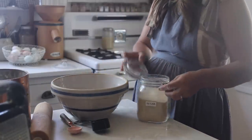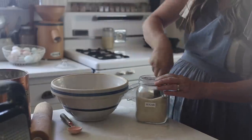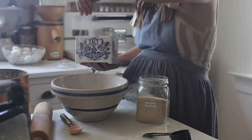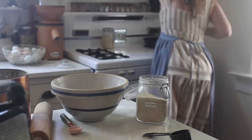We have a u-pick place really close to us that we stocked up on. It's something I like to do every year with the kids. Every time a new berry comes out, we go to a u-pick place and get them. And so I wanted to make the best use of the blueberries.